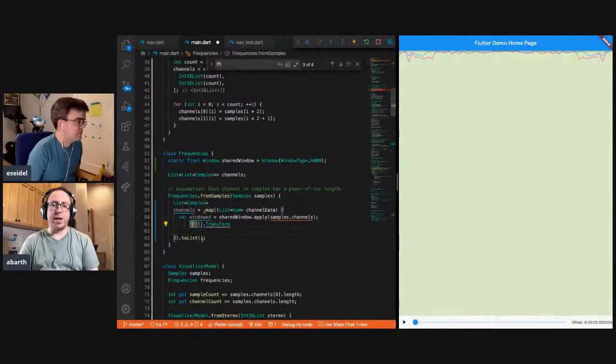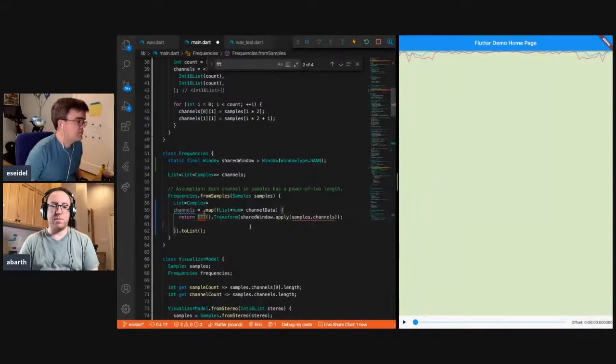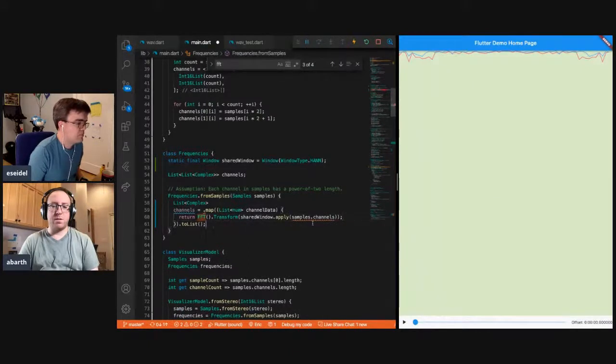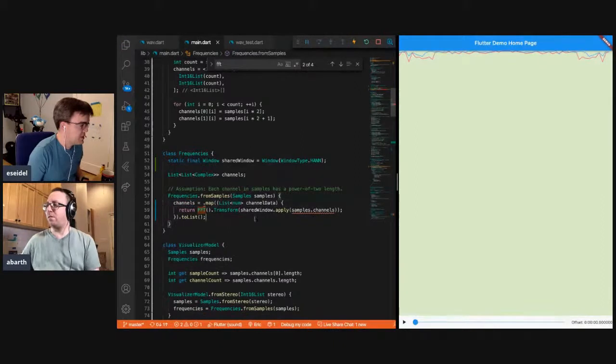I kind of wonder if we should cache the FFT object. I don't know if it has any internal state or anything. So this probably is actually, we just need this. This doesn't compile because I screwed up something somewhere.